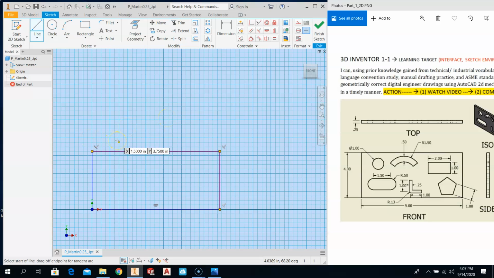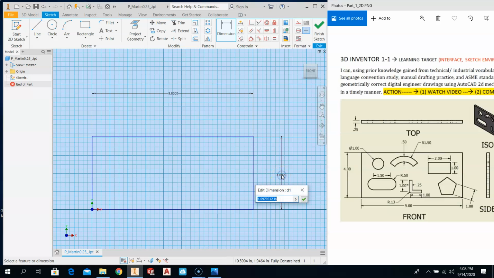but I want to check this with dimension anyway, so I'm going to escape out, hit your escape key top left, or you can right click and get out of that. So I'm going to dimension this. A cool thing about this is the dimensions drive this, so it's 7.1377. Type in 9 and check. Still in my dimension mode here, so I'm going to click on this line when it turns red, drag this out, click, and I'm going to make that 4. So I now have a 9-inch by 4-inch rectangle.